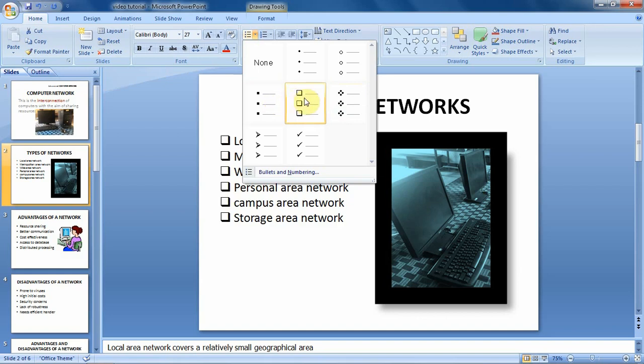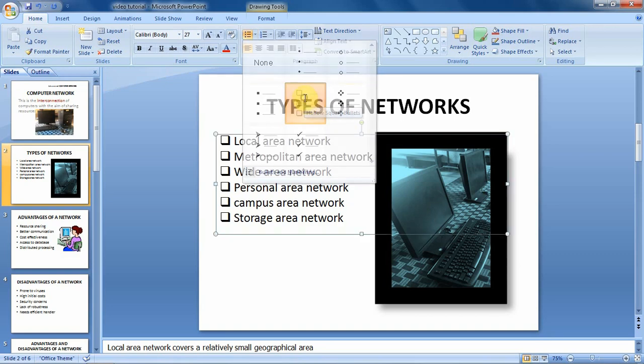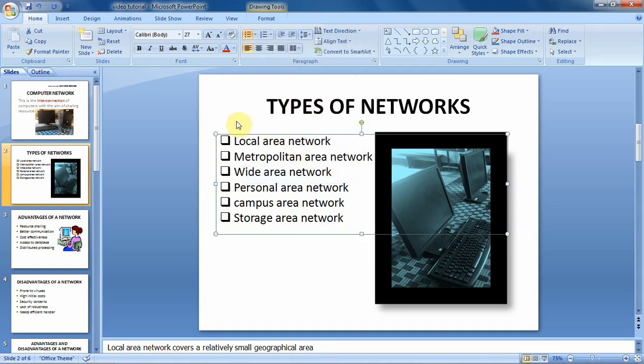Assuming this is what you want, you just click on it. When you click on it, you can see you have changed the bullet style. That's how you can change the bullet styles that are in your slides.